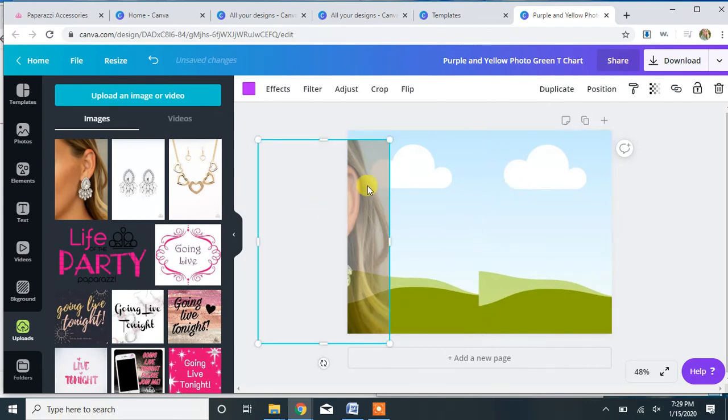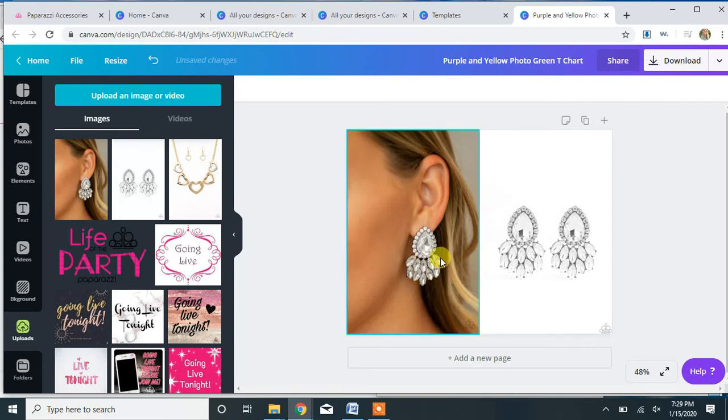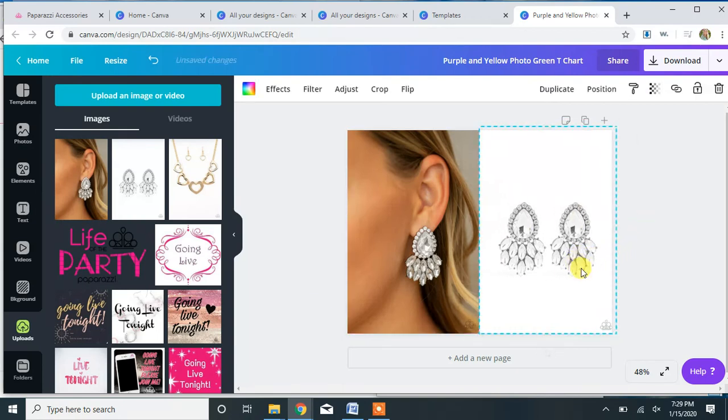Now click, hold and drag, and you're dropping it right into the image placeholder. Now you can see how this has the little cloud and stuff. That's not going to show. This is just showing that there's an image placeholder right here. Click, hold, and drag the second photo, and bam, there is your collage.